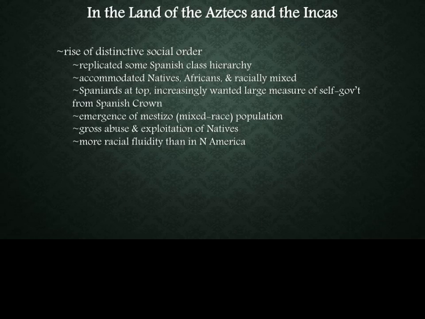However, let's get back on track. The emergence of the mestizo or mixed race population, the gross abuse and exploitation of the natives, and how much more racially fluid, believe it or not, despite the abuse and exploitation, it was than what developed in North America. And the systems in colonial Spain were the encomienda system, the repartimiento system, and the hacienda system.